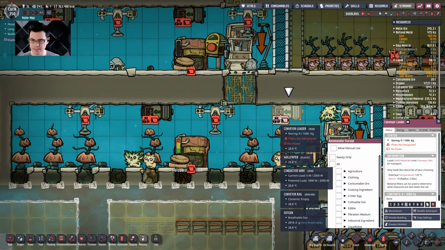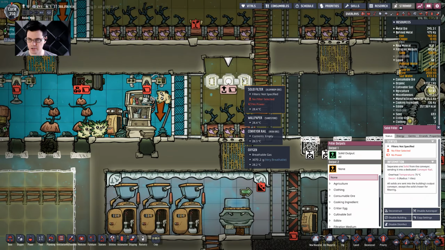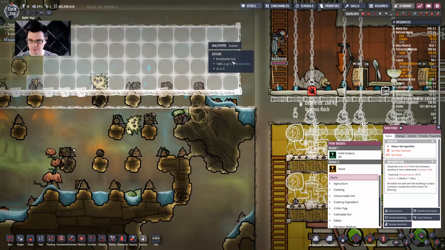Okay, so last time we left off here, we were just trying to build up the wiring system. We're using just normal wires for the moment because I don't have enough conductive material. But once we get all this plugged in, we'll be able to do our auto shipping over here, which will help us maintain a nice stable population for all of our critters. So that'll be able to pick everything up and throw that inside of the conveyor loaders. And then we're going to automatically filter out all of the eggs over here, and we'll just drop them down over here somewhere.